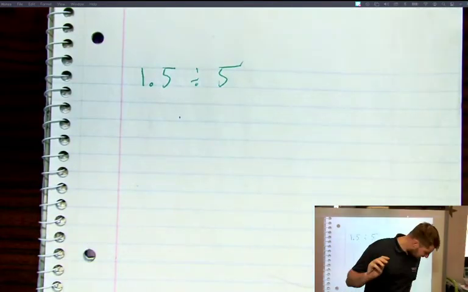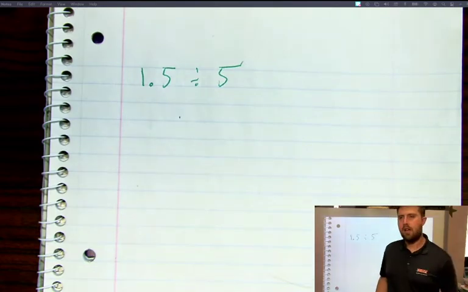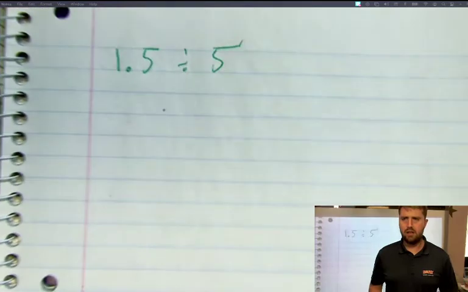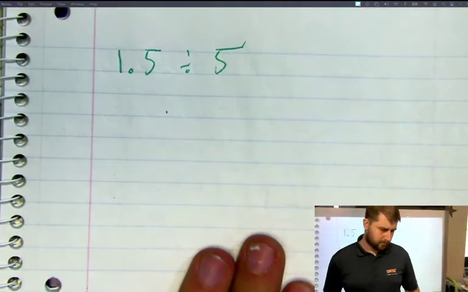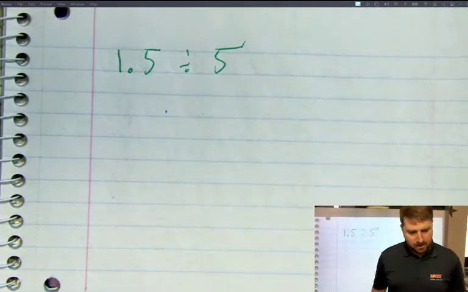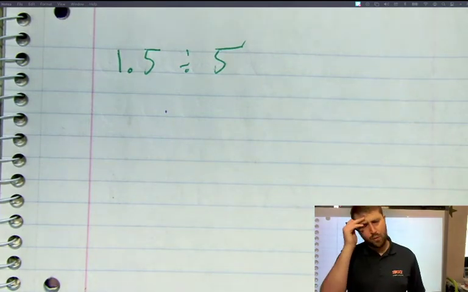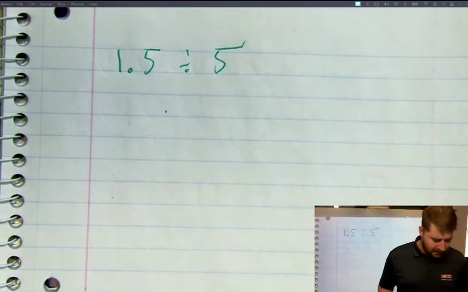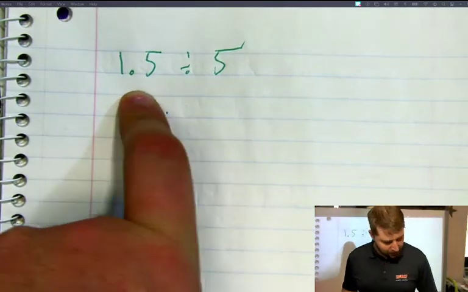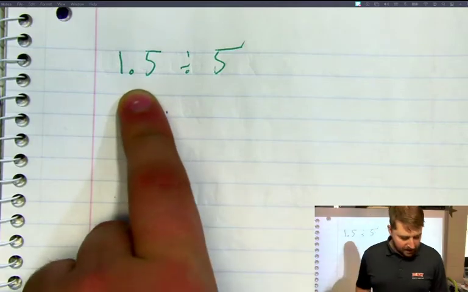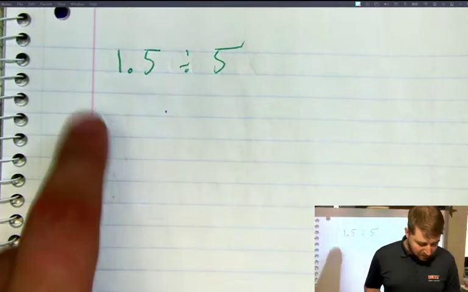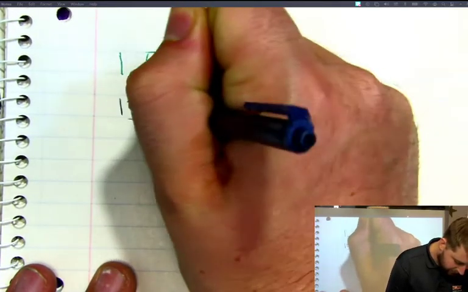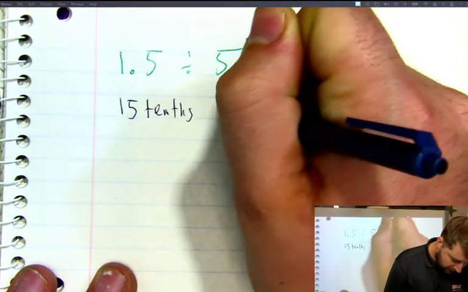Now, before we even think about conquering this problem, I want us to think, what in here looks familiar? What looks like something I know how to do? Well, I know 5. That 1 5/10, 1.5 looks like another number. In fact, I'm going to write that. That is 15/10, because that looks like 15. And I know if that 5 is in the tenths place, this would be 15/10. So I'm going to write that down here, 15/10 divided by 5.